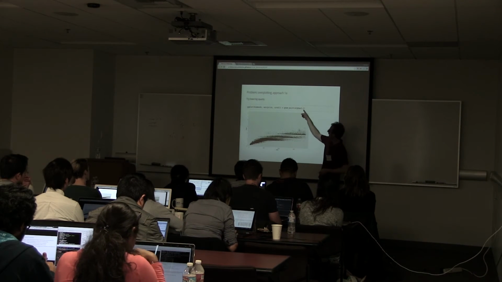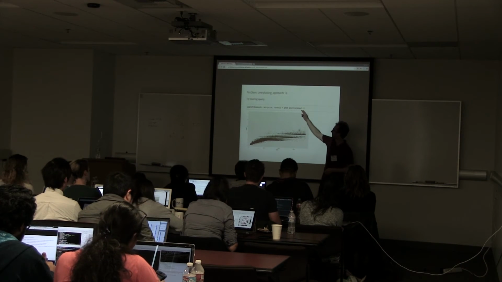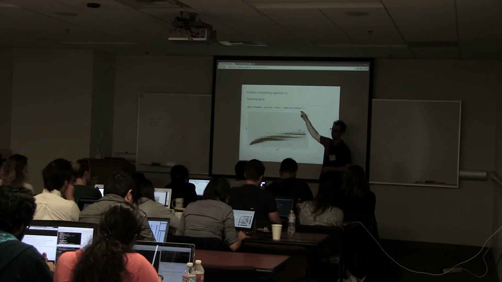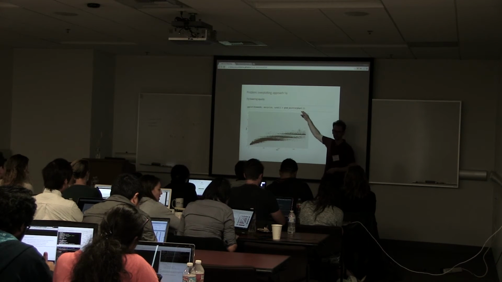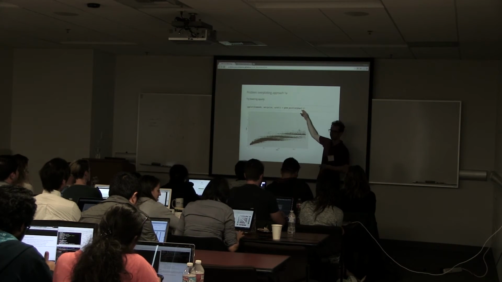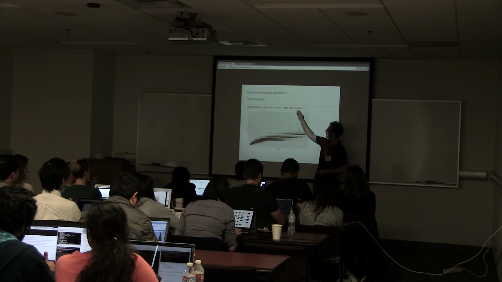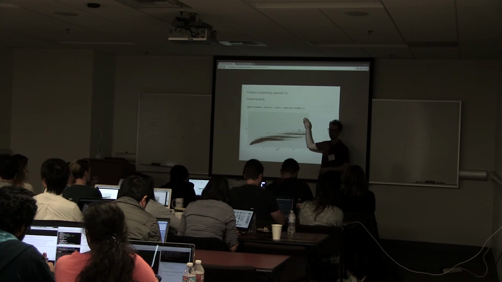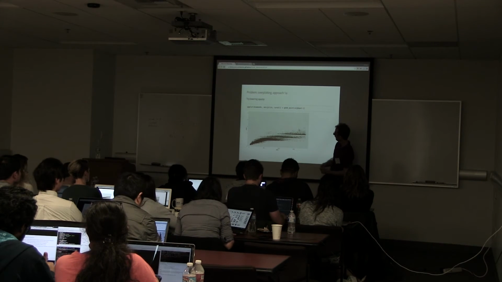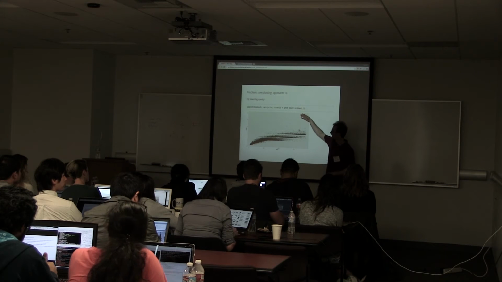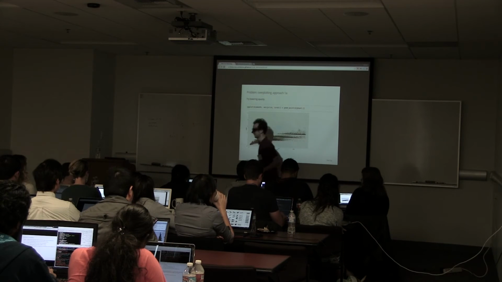And here you'll notice we have no aes call. This is an argument to geom_point, but it's just a constant. So rather than putting alpha equals price, or alpha equals carat, or alpha equals some variable, we're just saying alpha equals a constant. So the rule is, if you want to set your visual attribute to some constant, you can just put it in the argument to the geom. If you want it to be mapped to one of your variables, then you put it inside the aesthetic. In this case, because we're happy enough to let it be a constant, we don't need the aes, and this is the result.